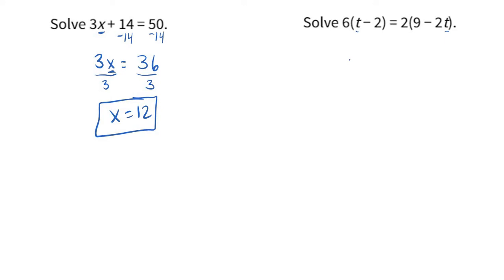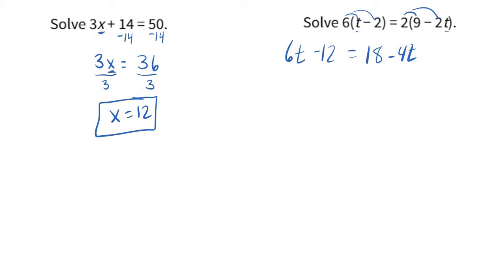The strategy's the same, except where you've got the variable in multiple places or both sides of the equation. You've got to combine them ultimately. So let's march through this. To help us, there's different strategies, but let's go ahead and just distribute, get rid of those parentheses. So let's take the 6 through. So I would get 6t minus 12, and all I did there is 6 times t, 6 times negative 2, right? And same thing over here, let's take the 2 through, so 18 minus 40, distribute there.